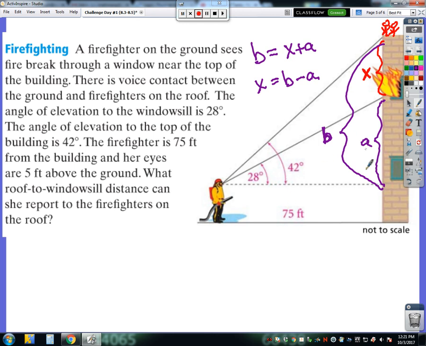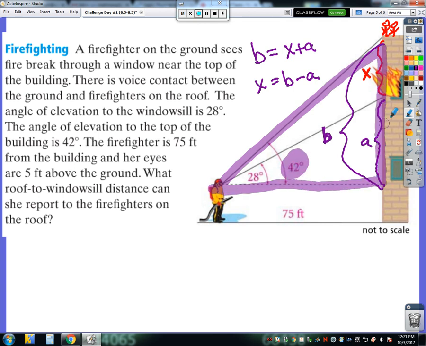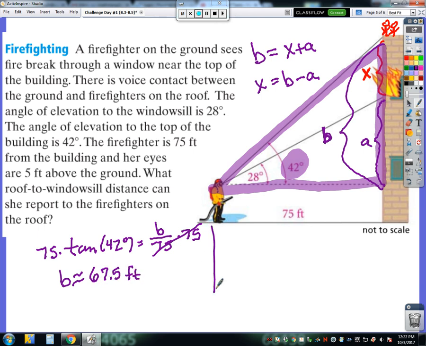Okay. So let's start with b, the bigger value here. So again, that was in the big right triangle that used the 42 degree angle of elevation. I want to know the opposite side. I know the adjacent side down here. So I would set up with tangent. So I have tangent of 42 degrees equals opposite that I'm calling b over the adjacent 75. We would multiply the 75 over to the tangent 42 degrees. And I'm going to round these to the nearest tenth. So I got 67.5 feet. So there's part of my problem.